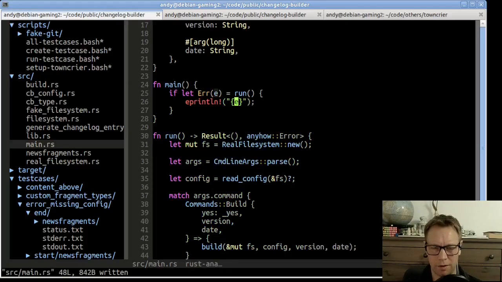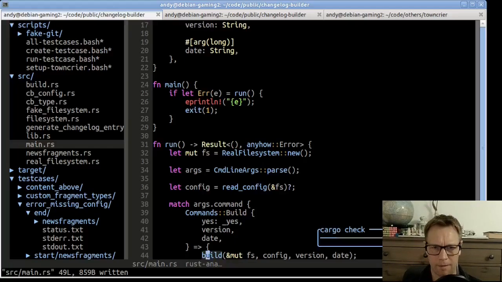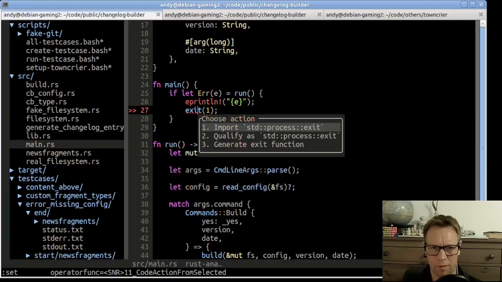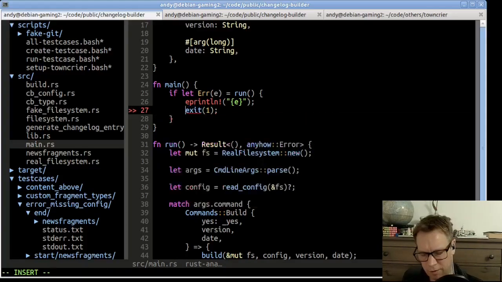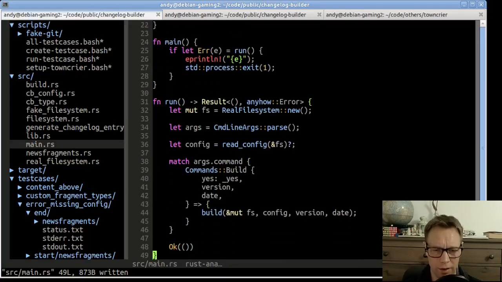Something like that. So, I guess we should also exit with a certain status, shouldn't we? How do you exit? Is it like that? This is the process exit. Let's just write it out explicitly, and it feels like that's better. Don't know why. All right, so struggling, but we got there.